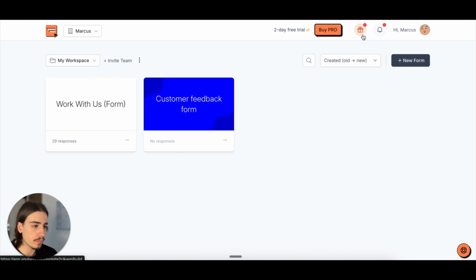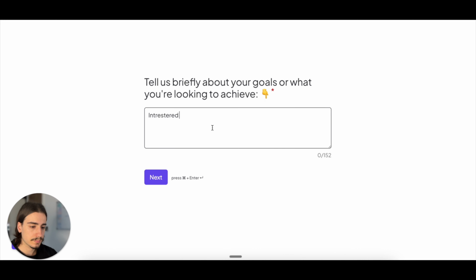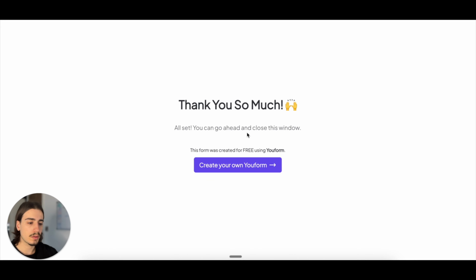But I'll show you what this form looks like. I'm using an example of an AI agency. So this is a form that I would have for my agency. So I'm going to go ahead, fill this in, and then we'll actually test this out. Cool, so I've submitted the form now. So in a second, I'll be getting a phone call, and then I'll show you and run through what this voice agent will be going through with me.